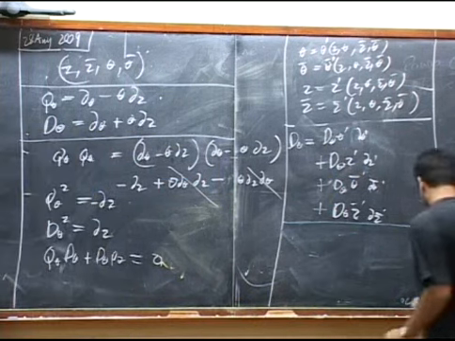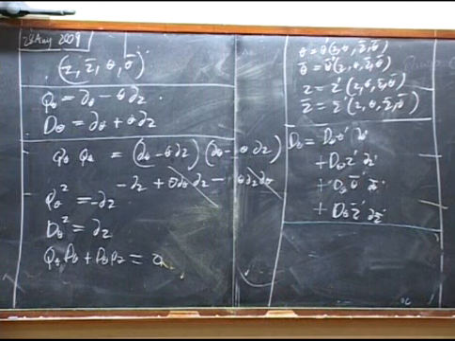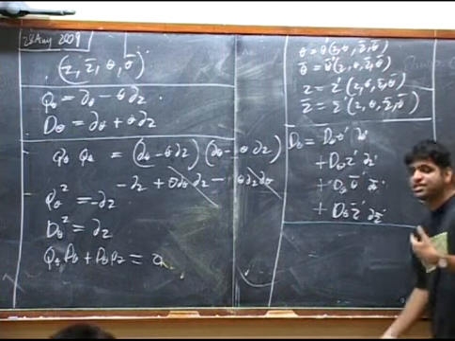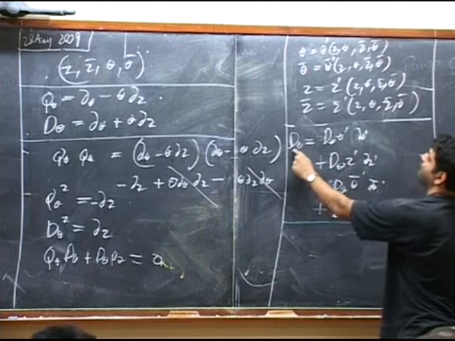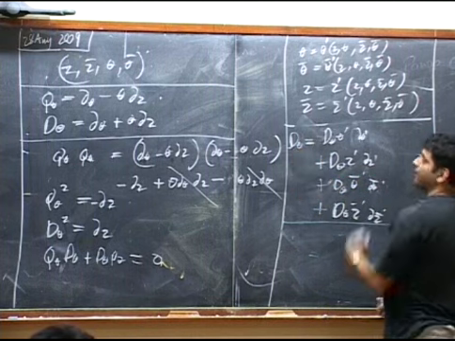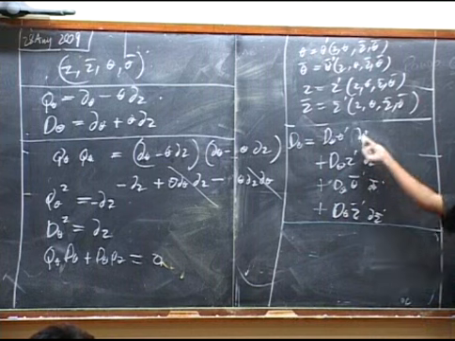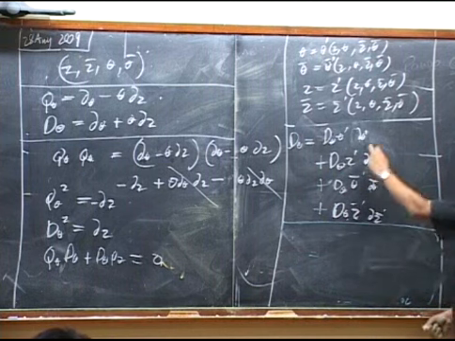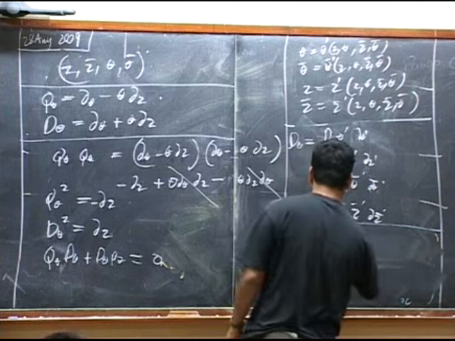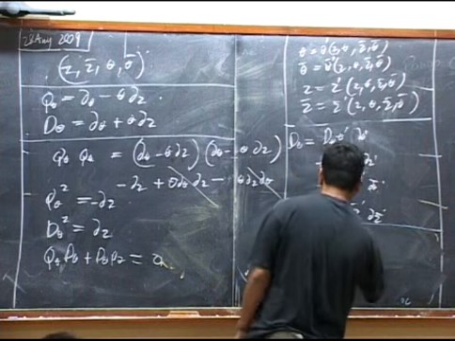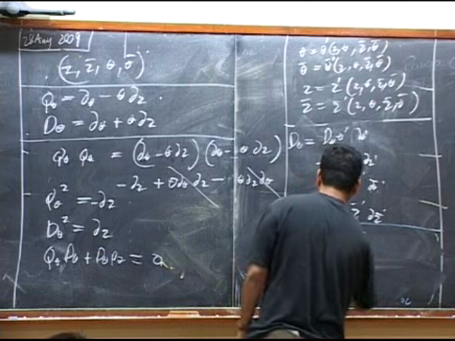Fine. Now we have this algebra, and we want to find the condition for transformations such that this object is a multiple only of D theta prime. The first thing that needs to be true is that these two coefficients must vanish, because D theta prime is some linear combination of these two. So it must be that D theta of theta bar prime is equal to 0, and D theta of z bar prime is equal to 0.